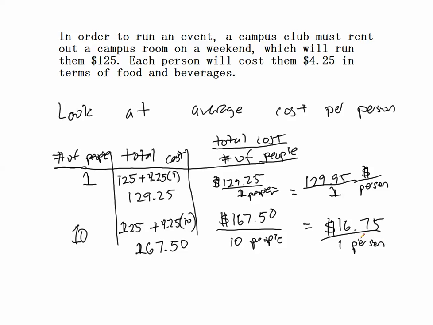Or maybe they're trying to figure out what they need to charge in order to break even. Well, if only one person attends, they can't charge that person $129.25, but that's what they would need to charge in order to break even. Now notice we're not talking about average rate of change here.